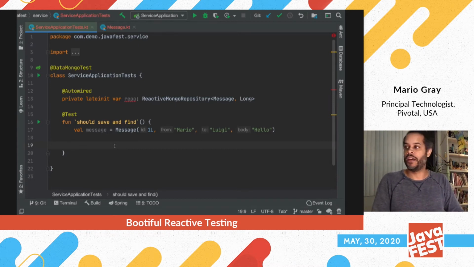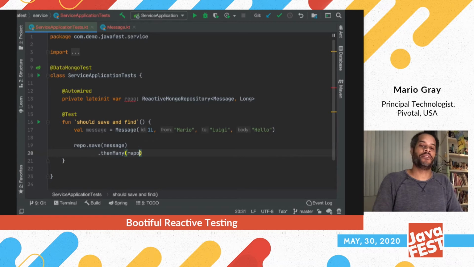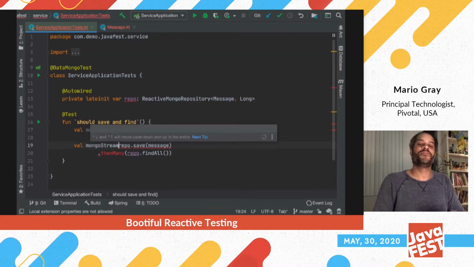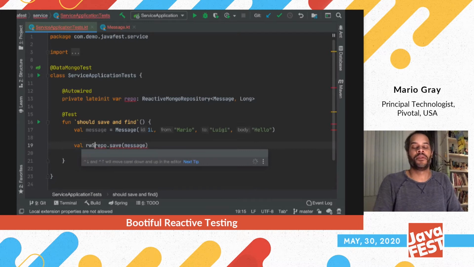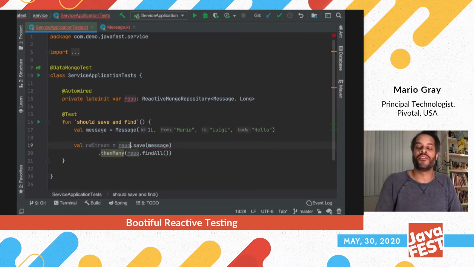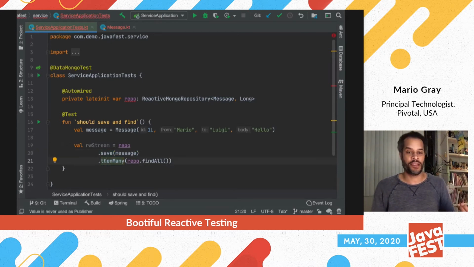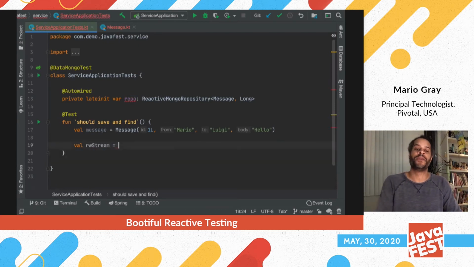Now, let's move on. Now, let's say repo.save(message).thenMany(findAll). Okay. All right. Well, let's call it Mongo stream. So how about save find RW, read write stream. There we go. We're going to create a single stream composed of two streams. So the first thing was I said, hey repo, go ahead and save these messages, and then complete saving, right? And then thenMany is not part of repo, but it's part of the Flux. So actually, I should make this better, more explanatory. I can say repo, how about write stream? Save message, and then value read stream.